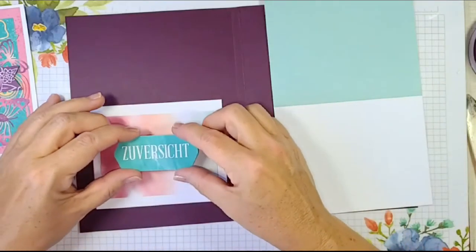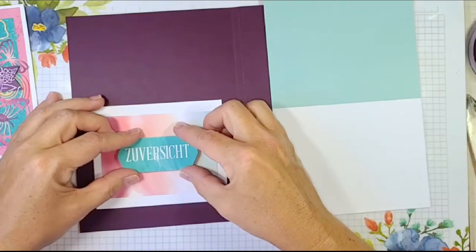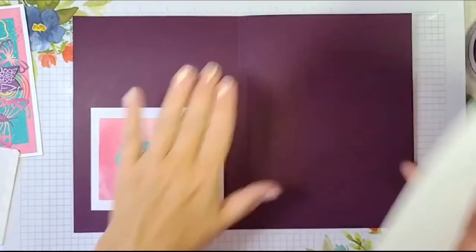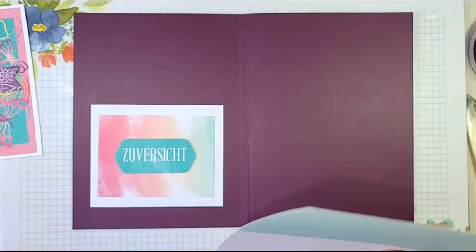Hmm. Okay. This we're going to put. Assurance. It's kind of... Assurance? Like Gemütlichkeit. I feel like there might not be a direct translation to that. Okay. In English. Who knows?